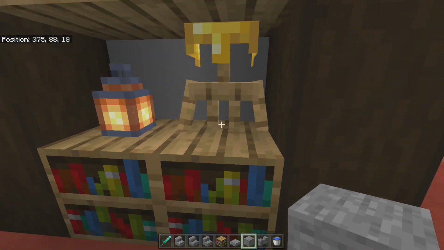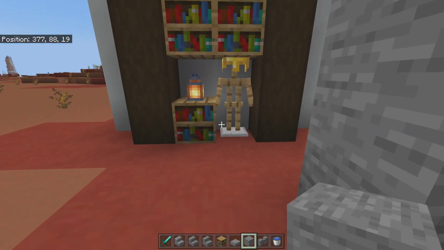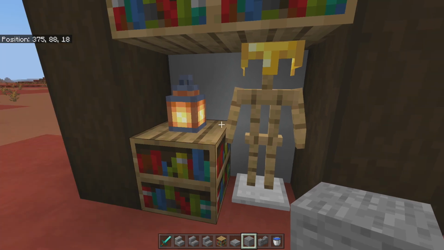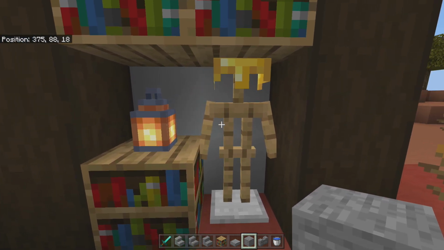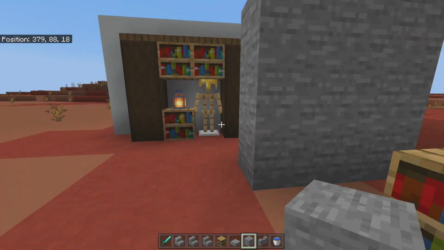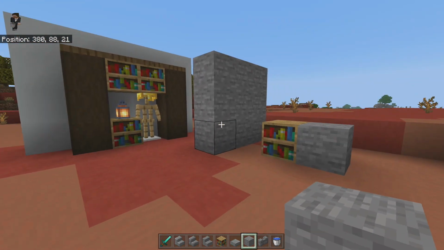It's just the top half of an armor stand. If I destroy this real quick, you'll see that's all it is. And on Java Edition, this guy actually doesn't have arms, I don't believe. Or maybe the picture I saw was just an older update. But these arms right here weren't there, so it actually looked even better because it was just this little stick dude. But I mean, come on now, that's cool, right?